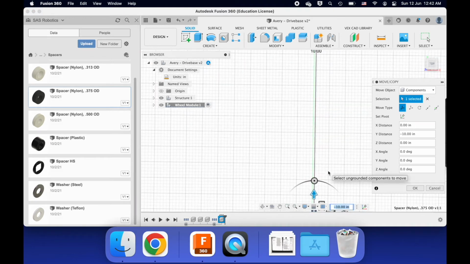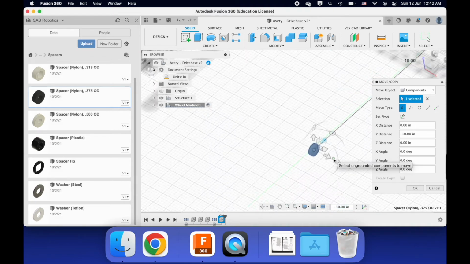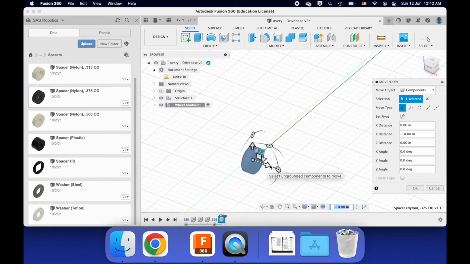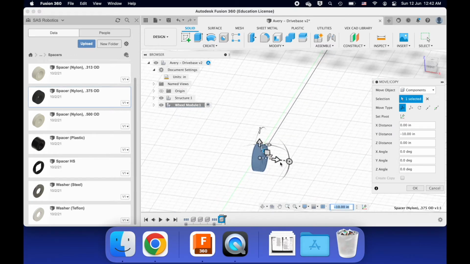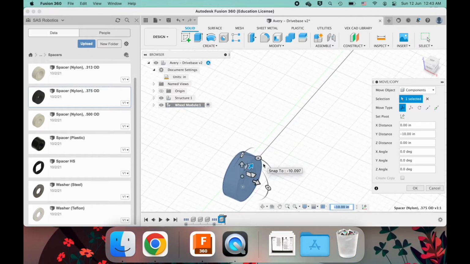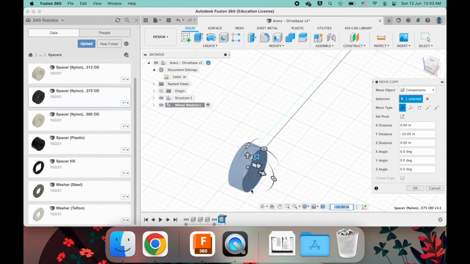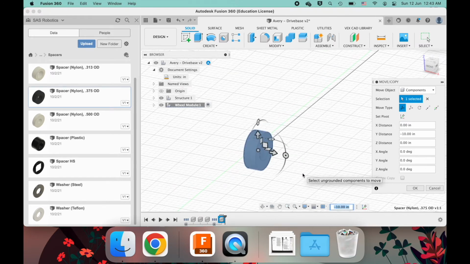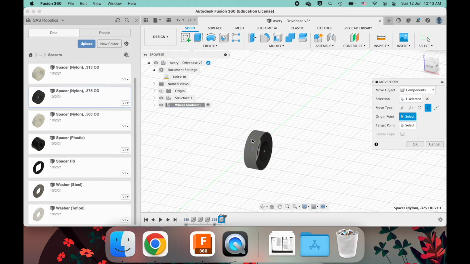Okay, so I move it here just so it's a bit closer before I start using point to point. We can actually tell which direction the spacer is facing by looking at the move menu. You want to pay attention to this arrow that is pointing out from one of these giant flat surfaces of the spacer. So we know it's pointing this way, so that later when we switch to the modify tool, after we finalize its position, it's going to extend or retract in that direction. If you don't know what I mean, you'll see in a sec.